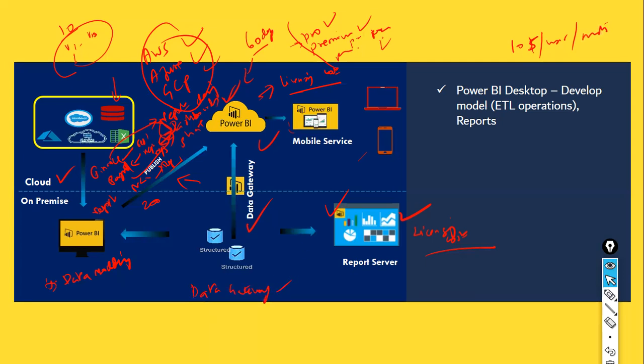You can probably install it later in your system because you are not going to publish anything at this moment. But understand that this is one of the prerequisites. If you want to publish your report on the cloud, the data gateway software needs to be installed. It's pretty simple. It should be up and running, only then will you be able to publish it on the cloud. This is kind of an agent. When you submit the report, the underlying data is also picked up automatically by the data gateway and published to your cloud in a more secured way.